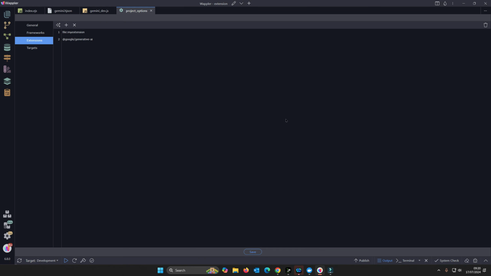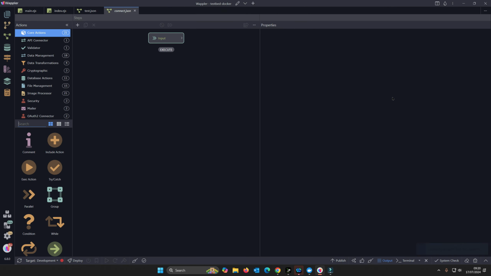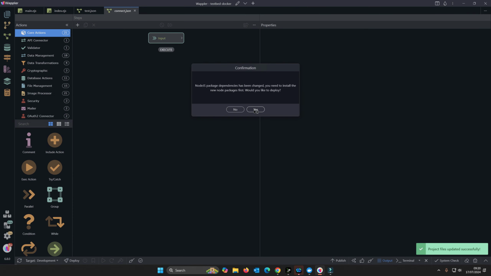So how we're going to deal with the API key? Well, I'm just going to swap project for the moment here because I obviously don't want to show off my key. I'll just give this a second to bring its service up. I haven't used this for a while. I think I've changed Node version since then.